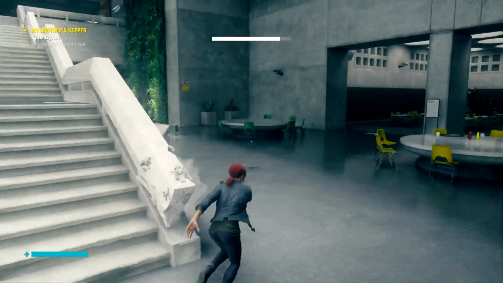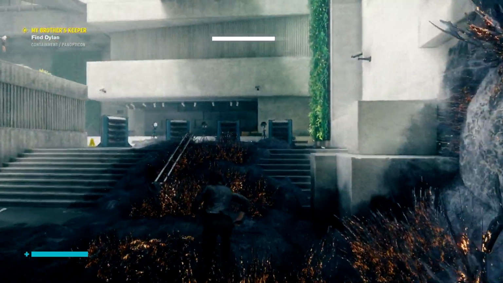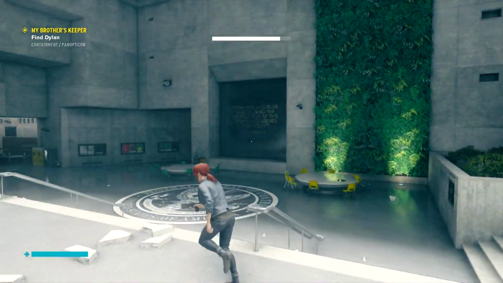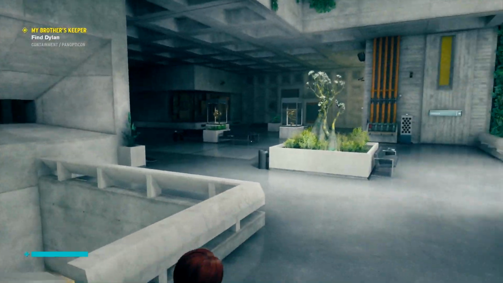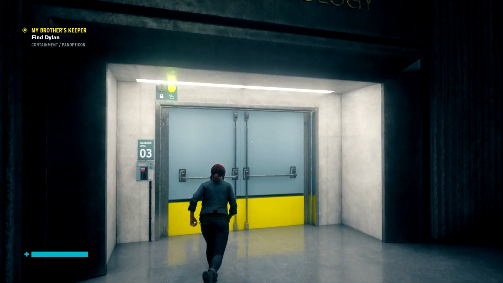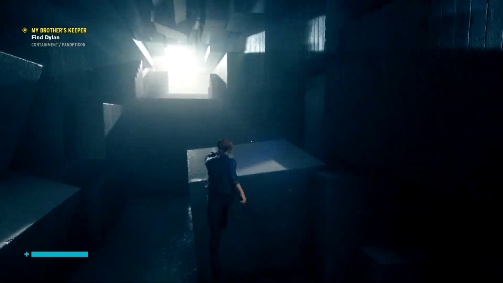Where is the elevator? Okay, Parapsychology is this way. It's funny, I spent all this time exploring the areas, but I didn't explore this room to get to those areas. There's an elevator that goes back up to the control point. Oh, actually, that's Parapsychology there. Yeah, so we cut through here, and then we can go... Well, this is parakinesiology. This is also an area that I don't think we explored before.